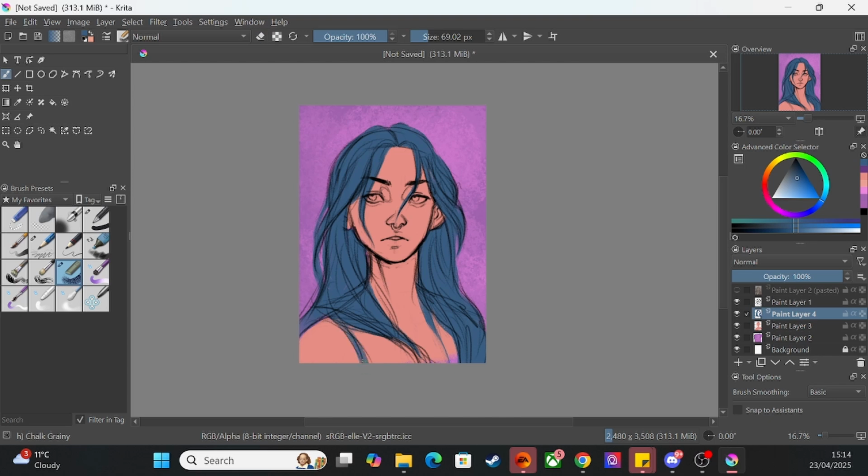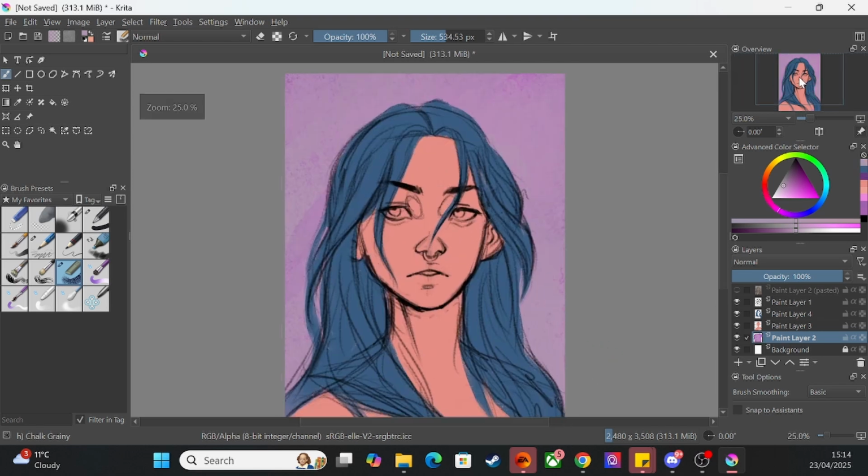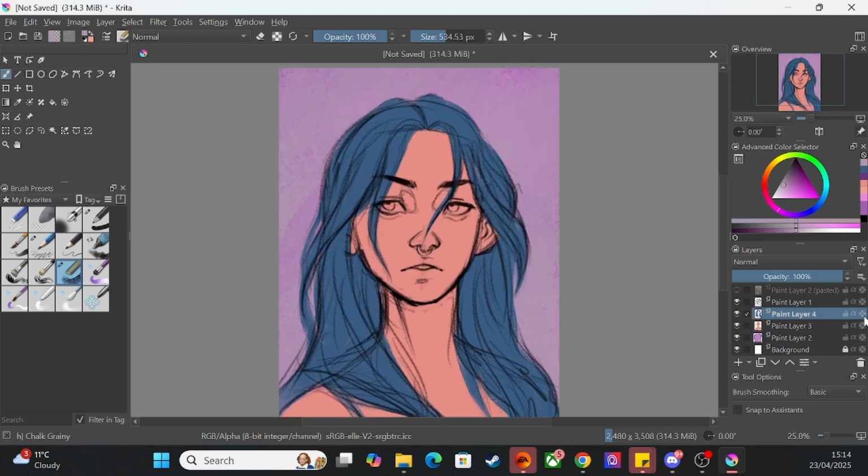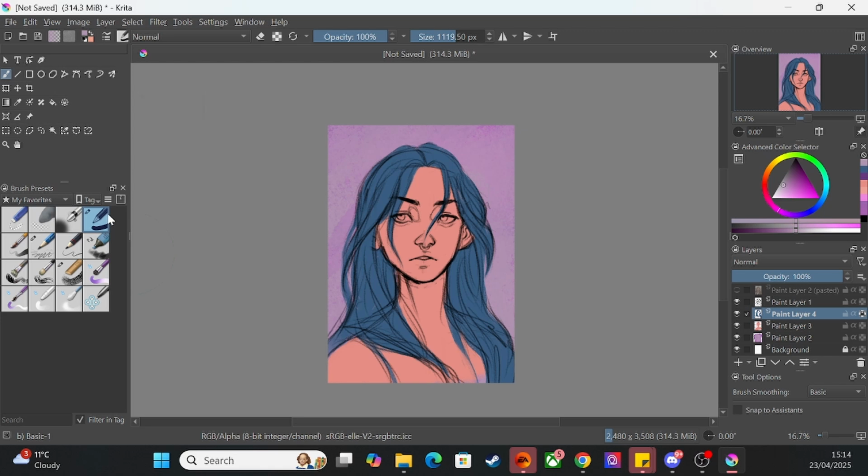Cool. Now I might play around with the colours a little bit. The background's looking a bit too saturated compared to my character. I want my character to stand out, so I'm just going to turn that down a little bit. And then I'm going to put a lock on my layer, so I'm going to lock that off with this little symbol on the side. And I'm going to get the pen again. And now I'm just going to experiment with the colours that I want.